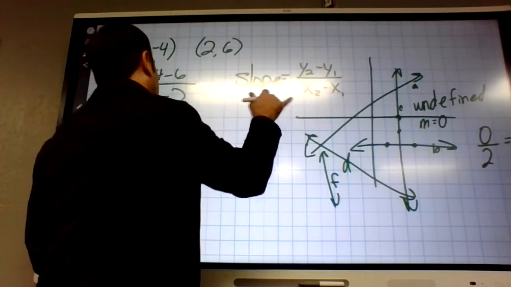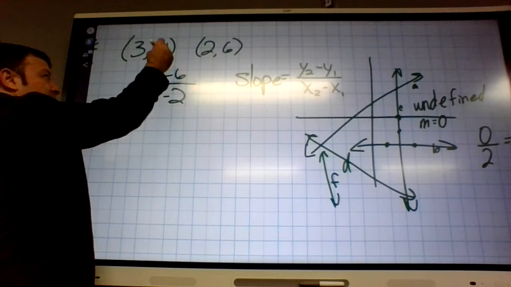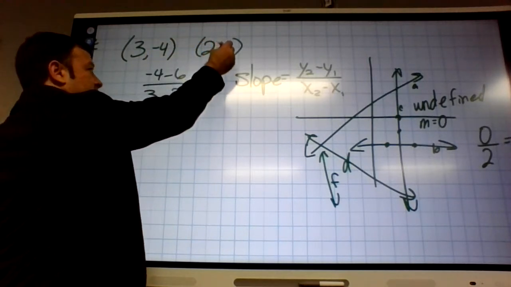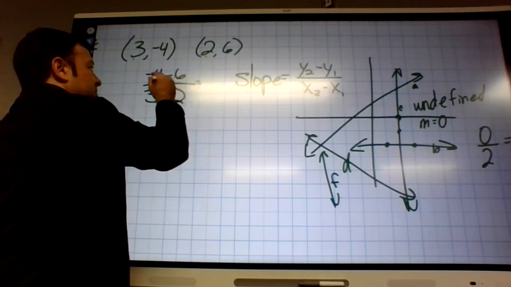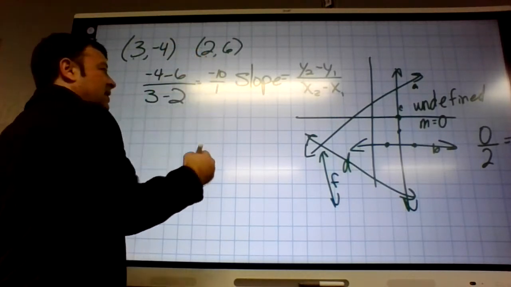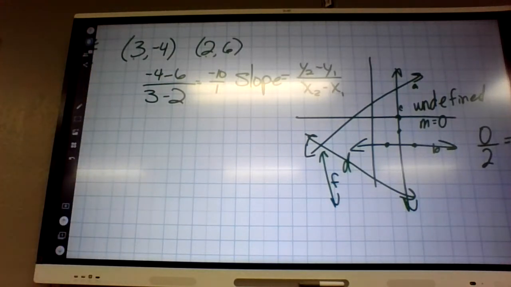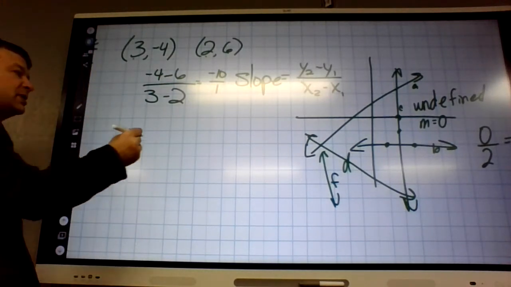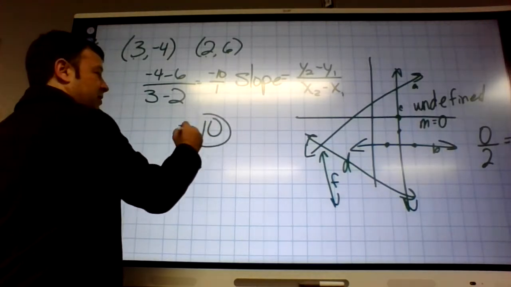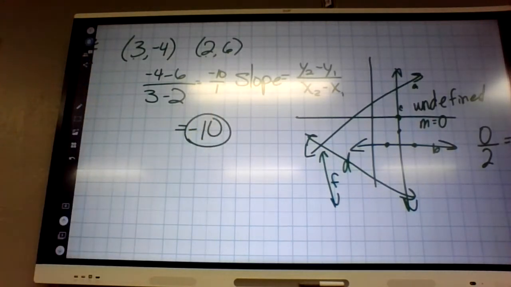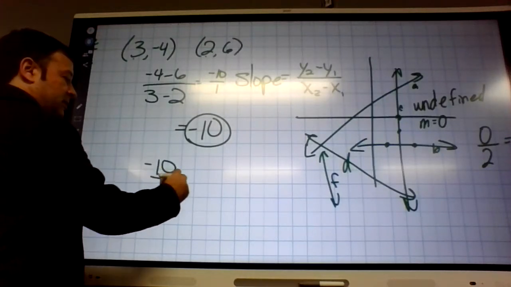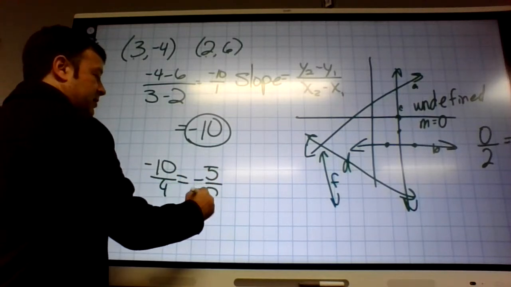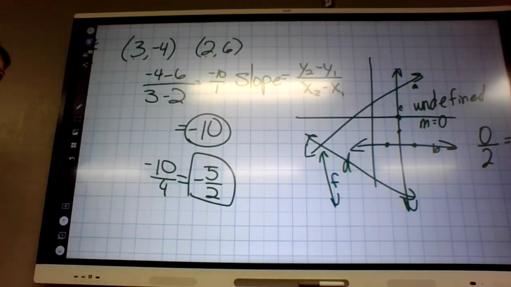Well, let's come back to that later. I actually did the first y minus the second y, and the first x minus the second x. So this comes out to -10 over 1. If you can reduce it, you need to reduce it, just like pretty much all fractions. If it does reduce, -10 over 1, you could call that -10. If it had been like -10 over 4, you would need to change that to -5 over 2. If you're not good at reducing fractions, your calculator can help, I guess.